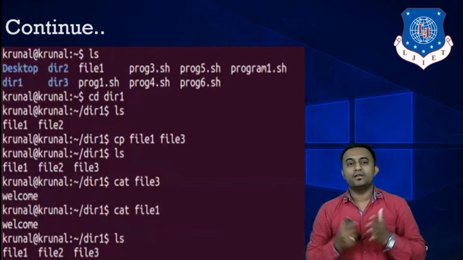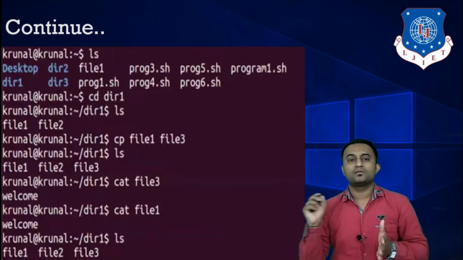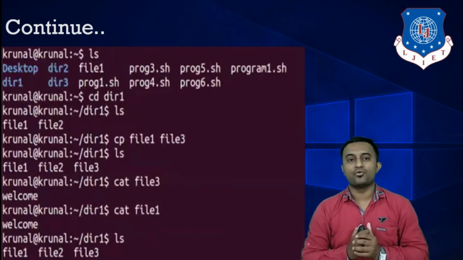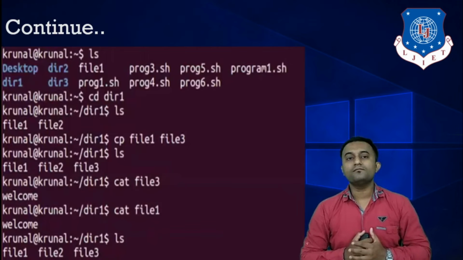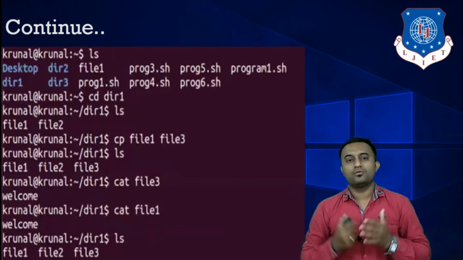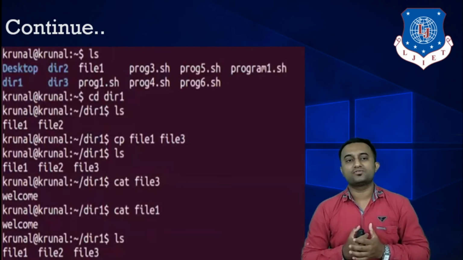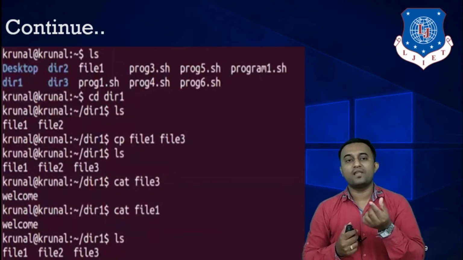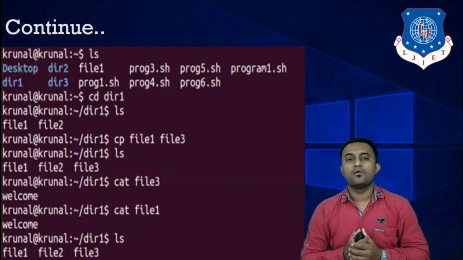Now once I have entered into dir1, you can see the dollar symbol represents what? Right now we are in user mode. Okay. So now again I need to fire ls. So it means what? Whatever content we have. So there are 2 files, file 1 and file 2, in directory number 1.